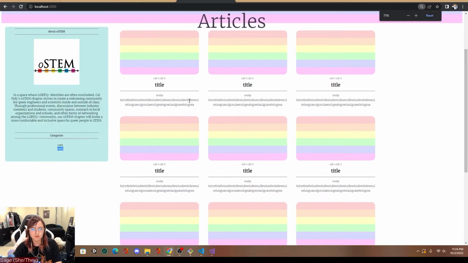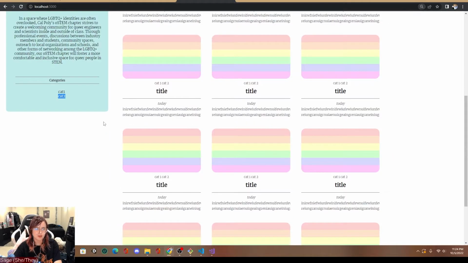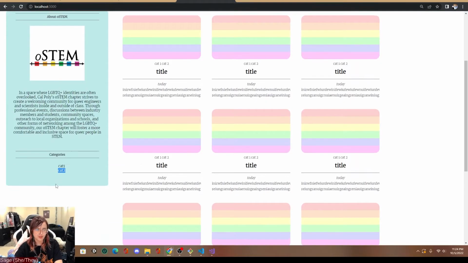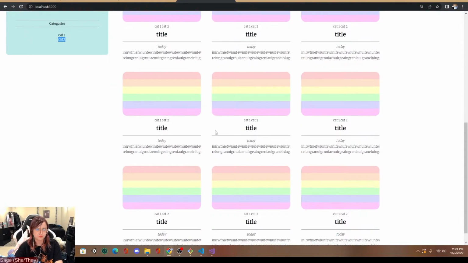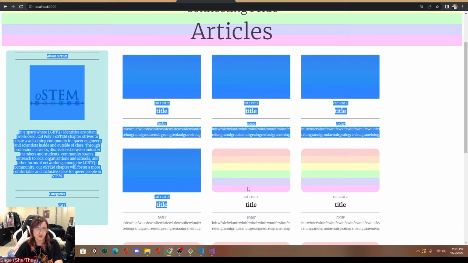So if you followed all of that correctly and played around with your sidebar, you should have this beautiful sidebar right here on the side. And it should be away from all these posts, so it shouldn't be overlapping them or anything. And it should look really nice on your site. So this is my sidebar.